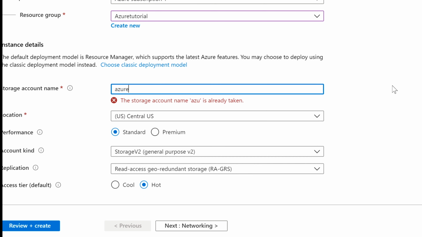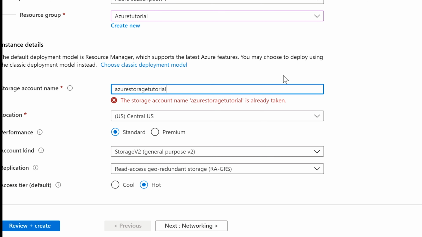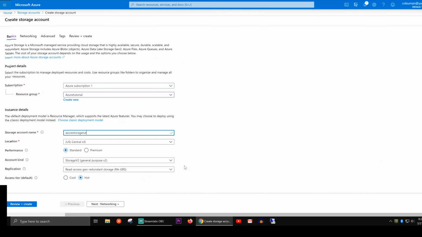I'm going to call it Azure Storage. Let's see if it likes that. Tutorial is already taken. All right. Well, let's just leave it at Azure Storage Toot. We're going to leave it at that. So, yeah, it's very picky, which is pretty common, so that's good.